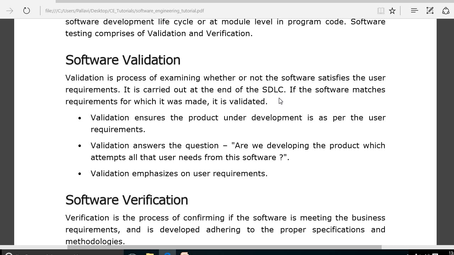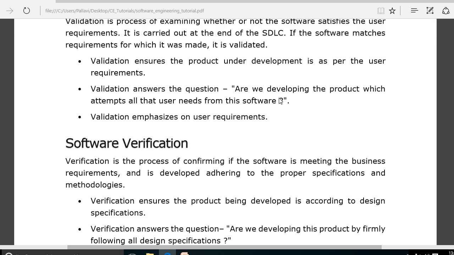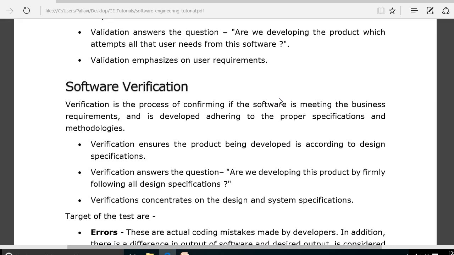Now software verification. Verification is the process of confirming whether the software is meeting the business requirement and is developed adhering to the proper specifications and methodologies. That means verification ensures the product being developed is according to the design specification.